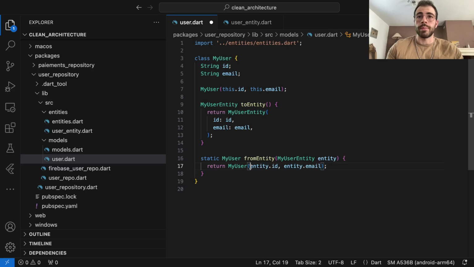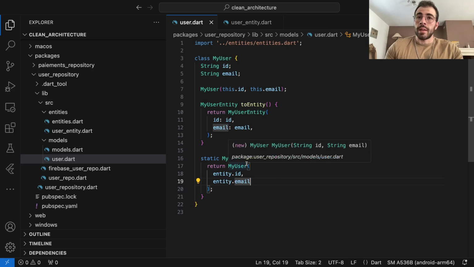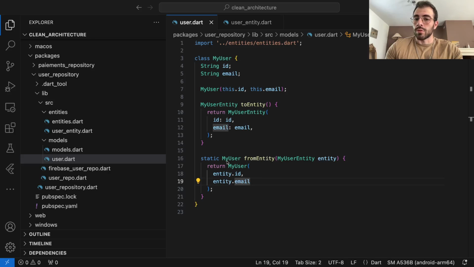Very straightforward. Okay, so the to entity and from entity here is exactly what we want, because the from entity is going to be we're going to give the my user entity this from entity, and then it's going to give us a my user. Okay, it's really, you see them, they are working together.